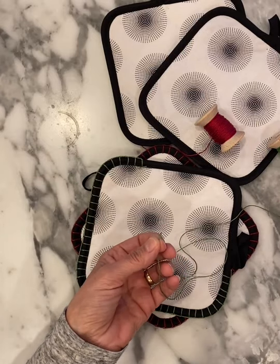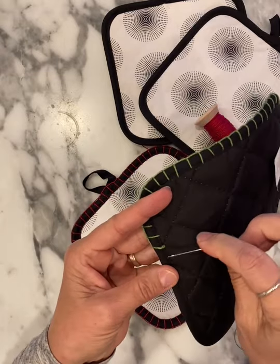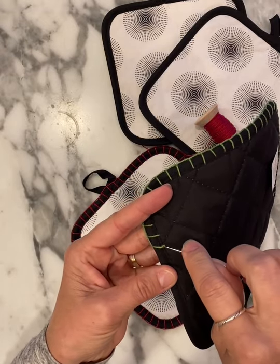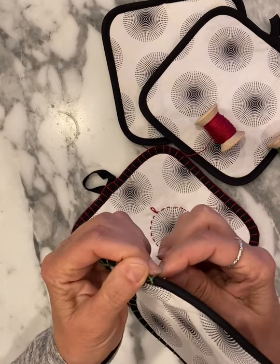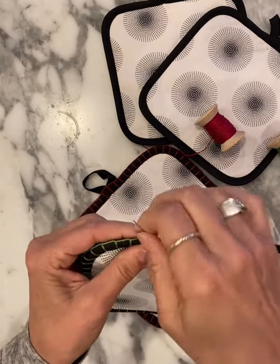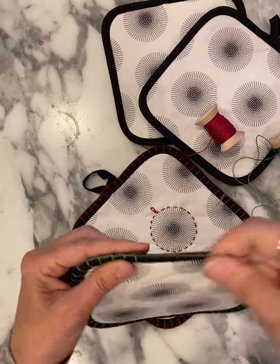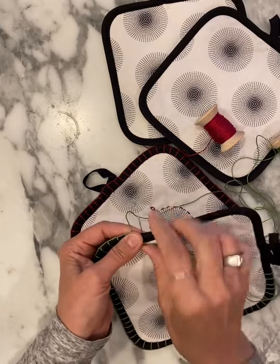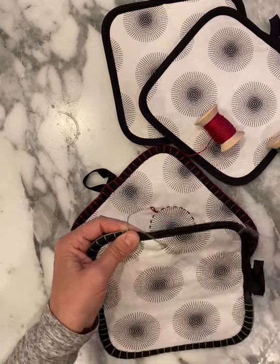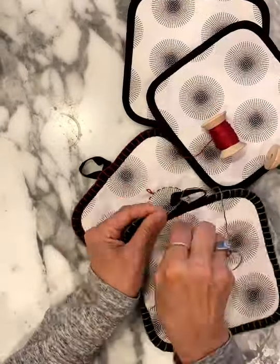To start again, make a small knot in your thread. Bring the needle up from the last stitch you made underneath the top loop. Pull your thread tight and start again. Continue the stitch all the way around the pot holder.